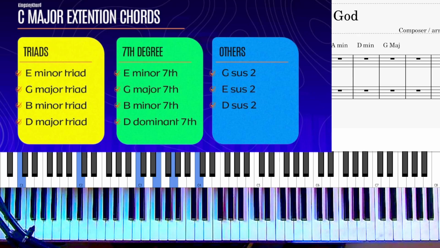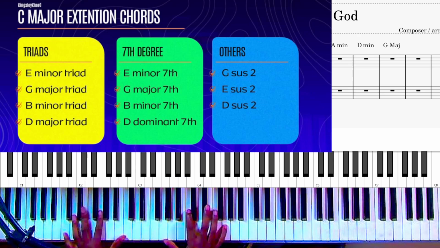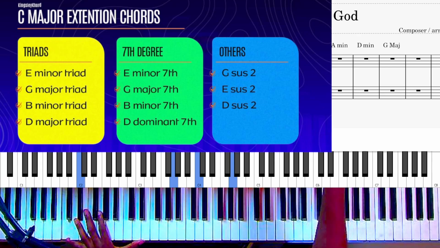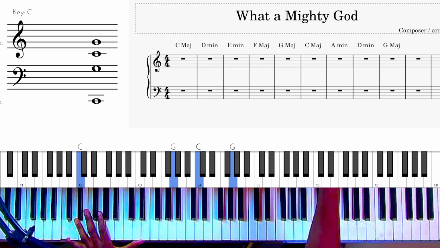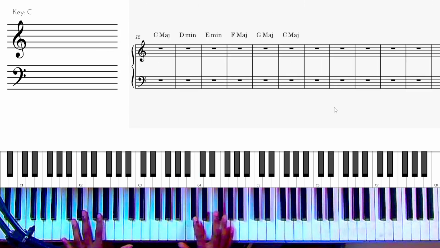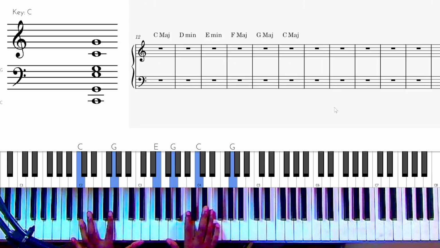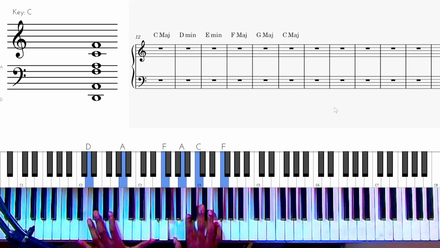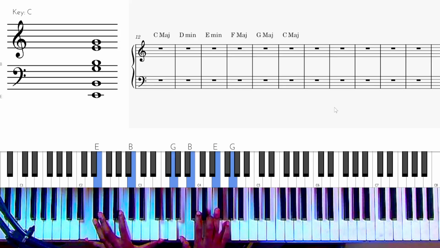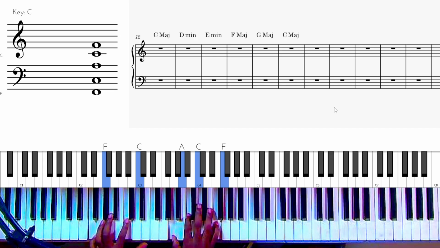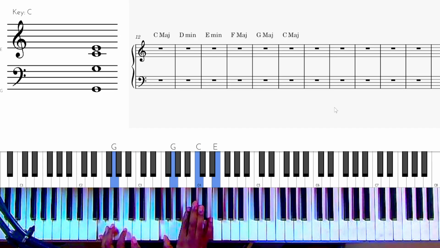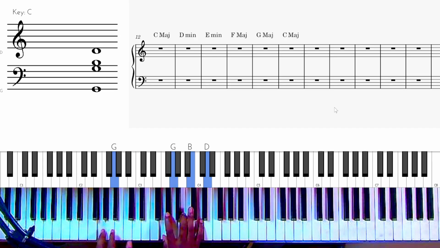All right, now let me explain that last part I did. So the angels, let me turn this off so that I go to MuseScore. I think I have that other here. Is it now? Yeah, so the angels bow before him. We have D minor. Heaven and earth adores him. Then we have G major. What a mighty God we serve.